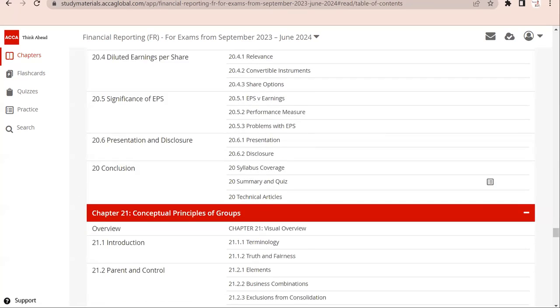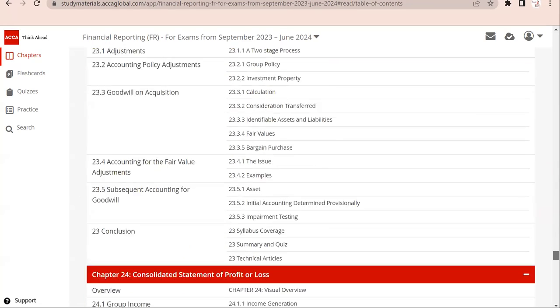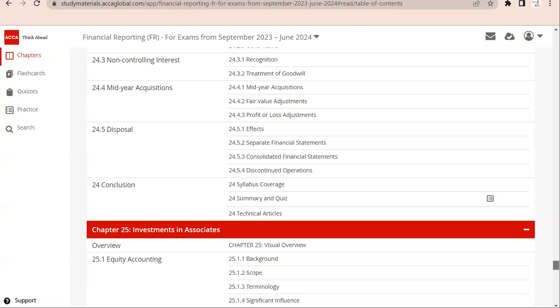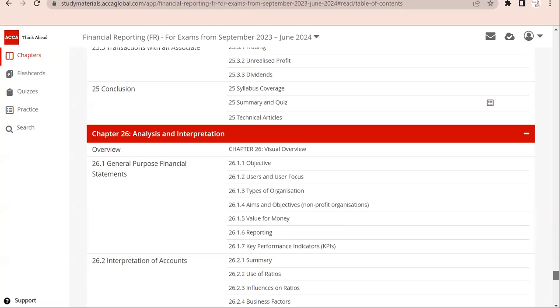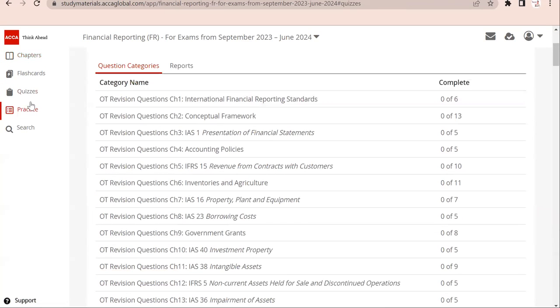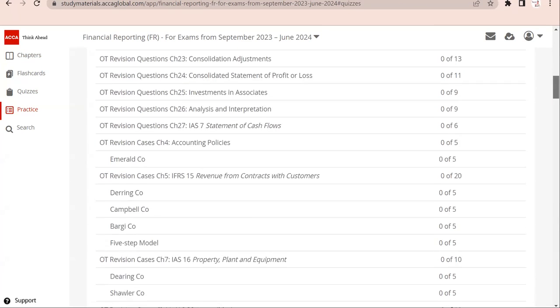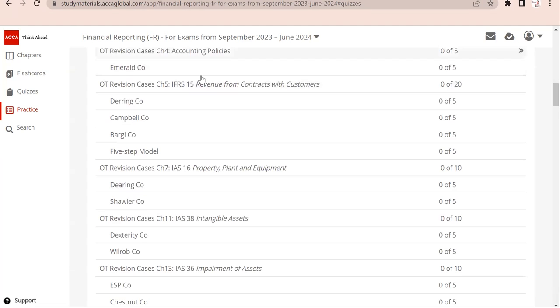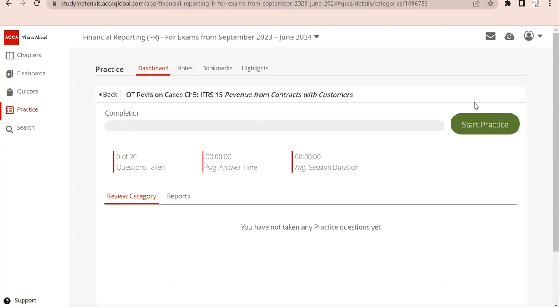So if you are already studying with Kaplan or BPP, this is going to be much crisper than the study text or the BPP kit. So what you can do is refer to this and then start practicing through the kits, and what they have given as practice is objective type questions. Here we can see the objective type. I clicked on the practice session. The best part is they have the practice questions for all the chapters. That's really great. So let me just see this.